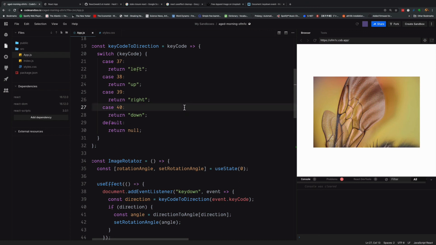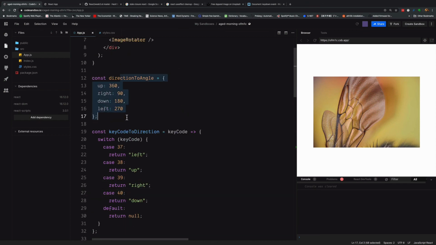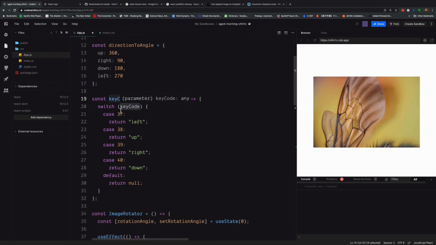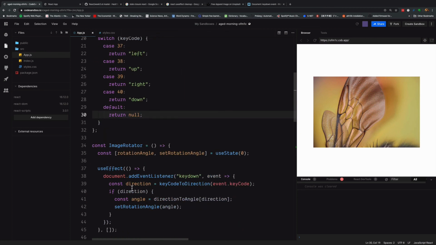And once we know what direction our user wanted, we can know what angle we want our image to rotate, and each direction has a corresponding angle to it. So it's a one-to-one mapping of angles and directions, and this is a one-to-one mapping of key codes to direction. The only thing is we can be pressing any keys, so for the default I just passed on null.